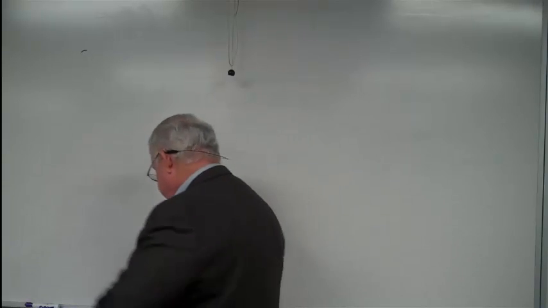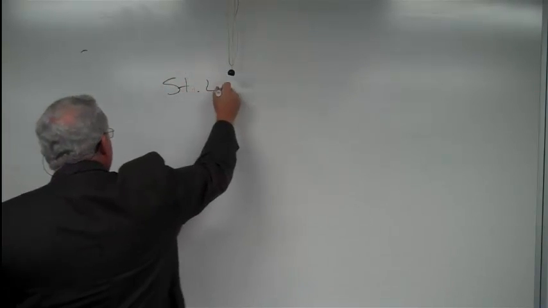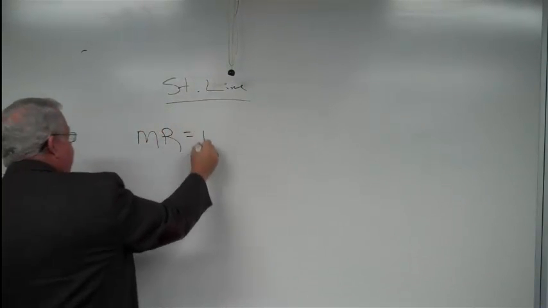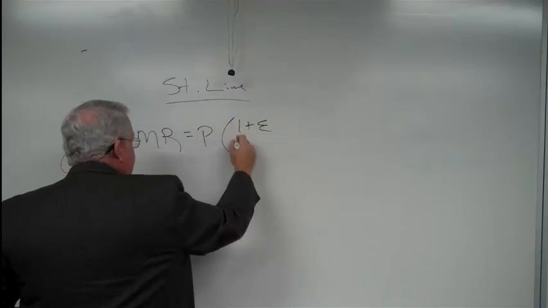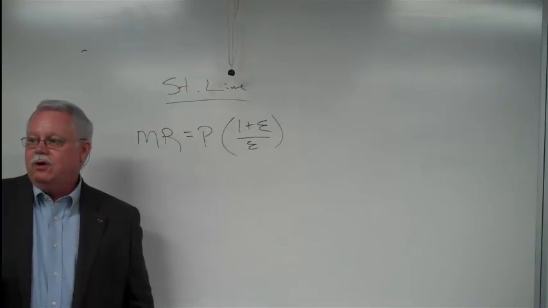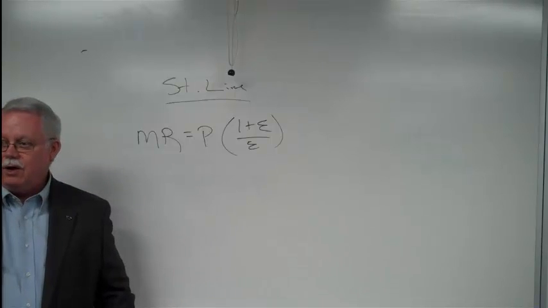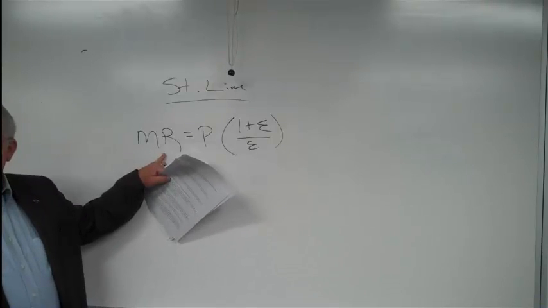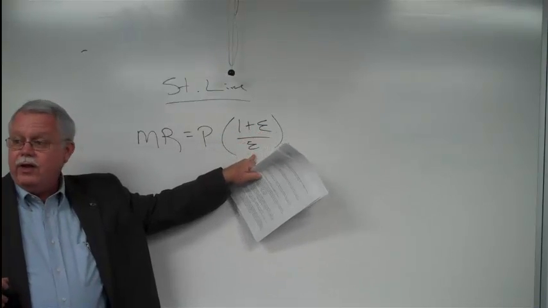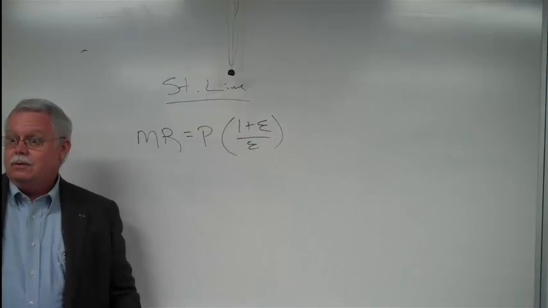Let me show you what I failed to give you as an equation. We're talking straight line demand now. And this equation for a straight line demand curve will also be valid all the time. Last term when I did this course, they also had a textbook, and this was in it, and I failed to carry it forward onto here for you. My apologies. The marginal revenue is equal to the price times 1 plus the elasticity over the elasticity. And remember that the elasticity is always a negative number.